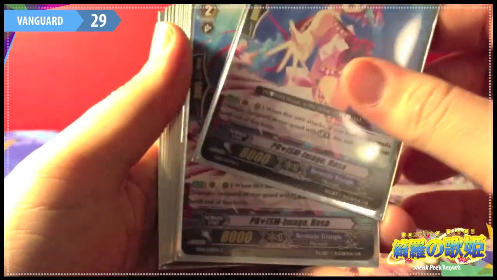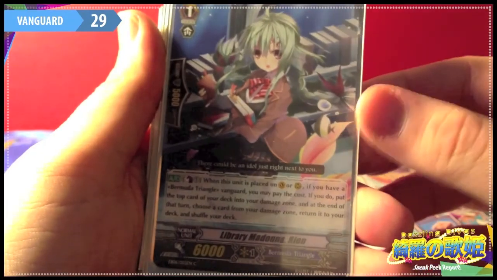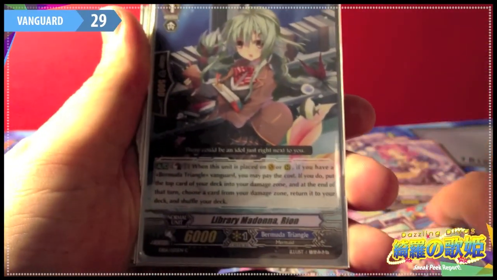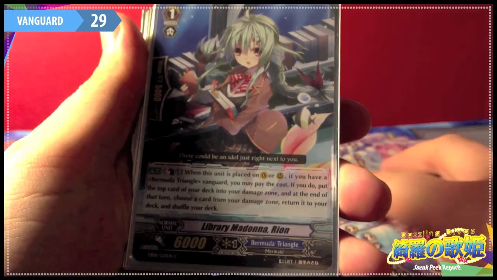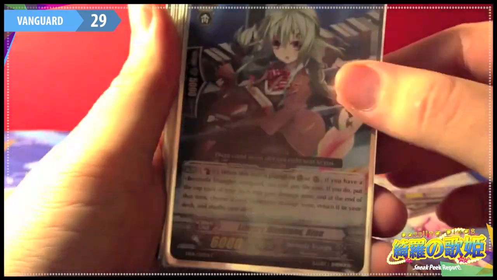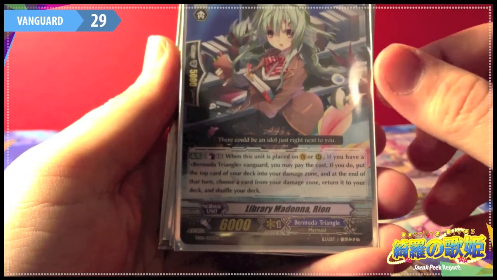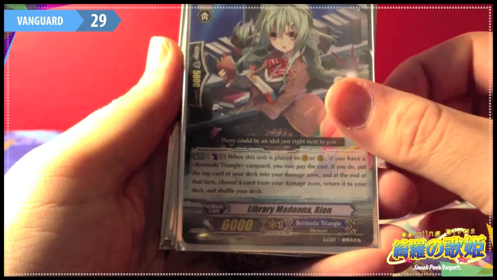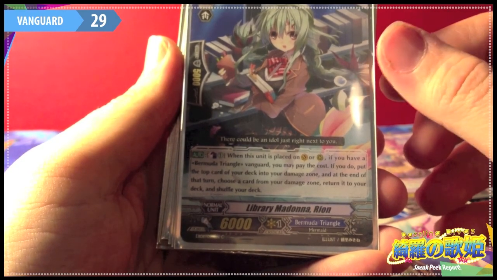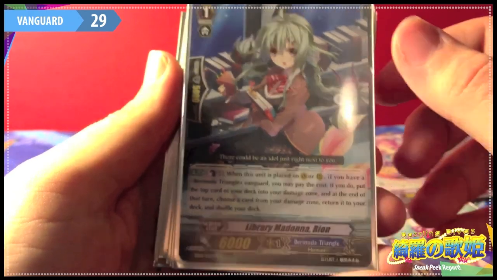But Prism Image Rosa had 2 of them. Oddly enough, these cards came in handy. The Library and the IntelliBeauty, which puts a damage from your deck into your damage zone, and you can move a card from your damage zone to your deck at the end of turn. So this is Library Madonna Rion. When this unit is placed on Vanguard or Rearguard, if you have a Bermuda Triangle Vanguard, you may pay the cost. If you do, put the top card of your deck into your damage zone, and at the end of your turn, choose a card from your damage zone and return it to your deck and shuffle.